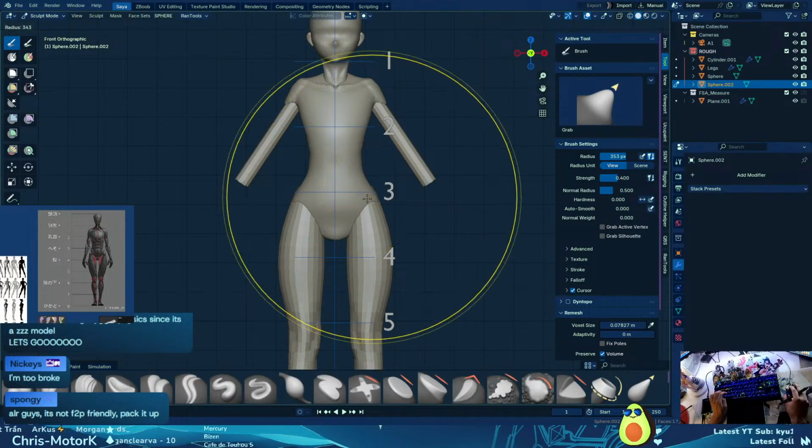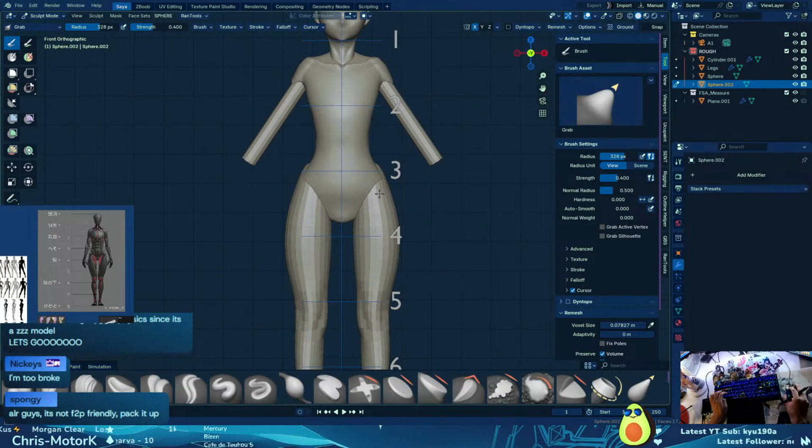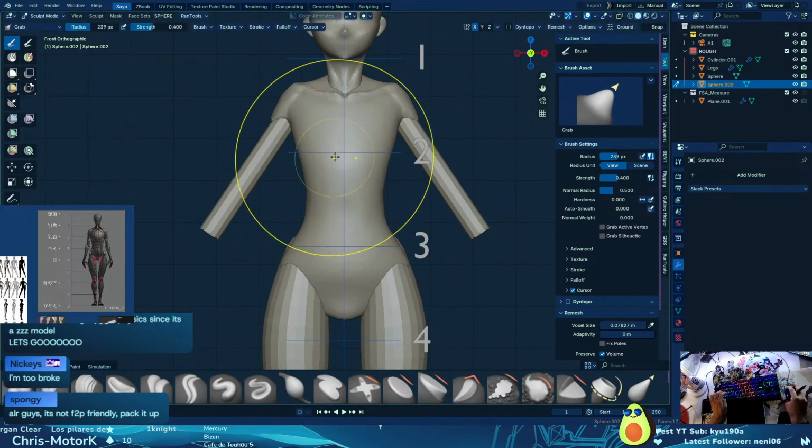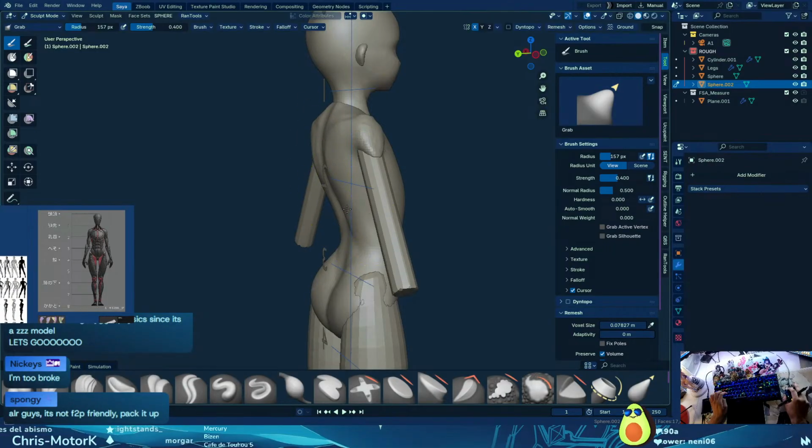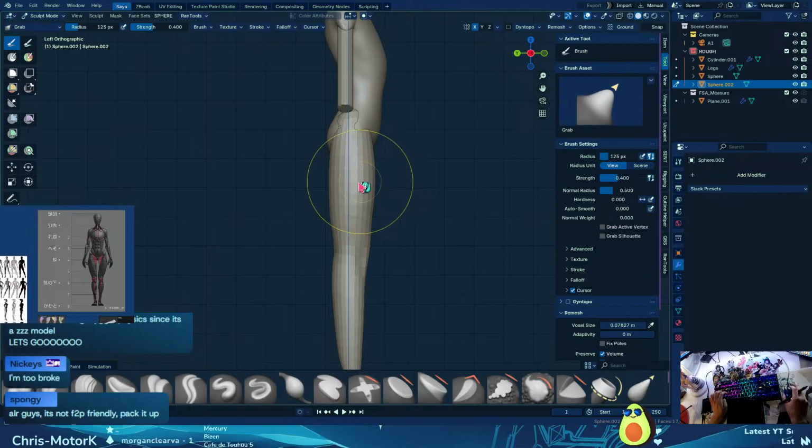Or what it should be. Trying to adjust it without breaking it too much.